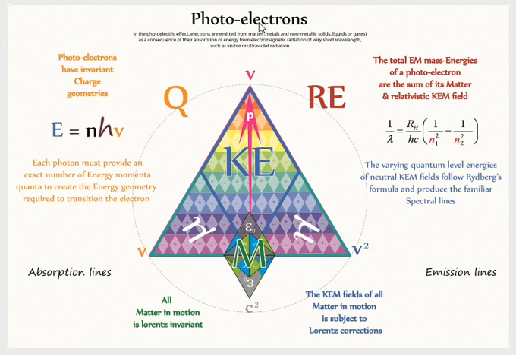The photoelectrons, or the electrons that are used in the photoelectric effect that Einstein made famous when he got his Nobel Prize for the photoelectric effect, are now finally given real geometries. The matter of the electron is seen here as a 12 pi geometry. The energy content of the kinetic EM field is shown with its equilateral energy quanta. The quantum levels, or the transverse energy levels of the KEM wave, are shown. The linear momentum of the particle in motion is revealed as the square root of the KEM field. You also see the kinetic energy, the neutral kinetic energy component, is the electric component of the KEM field, and the magnetic moment of all charged particles in motion is revealed to be just half of the energy of the KEM field again.